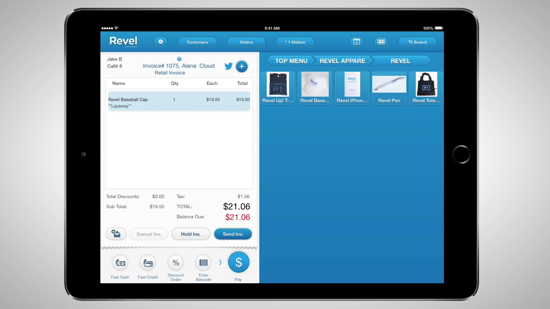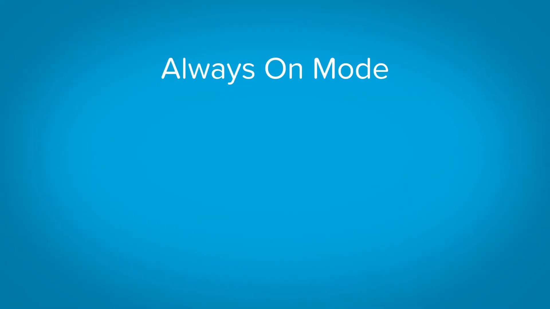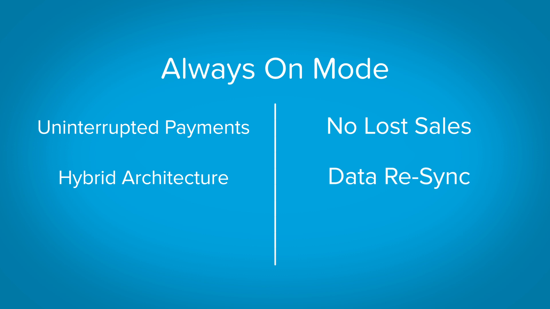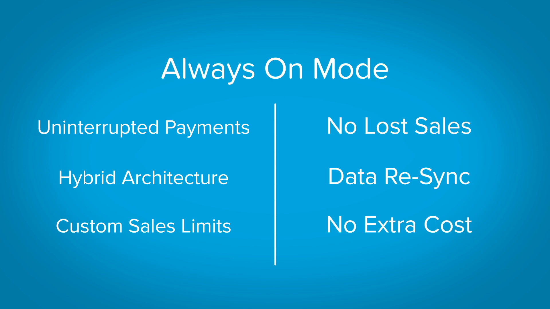Speed of service is crucial to any retail establishment. Unreliable internet connections can negatively impact sales on many other POS systems. The Revel POS offers an always-on mode that differentiates itself from the standard offline mode offered by other POS companies. Always-on mode allows clients to continue taking payments and orders completely uninterrupted during an internet slowdown, with no glitch, lag, or slowdown. Our advanced hybrid architecture enables the system to run on a local network uninterrupted while retaining all the perks of a cloud-based system. All transaction information will re-sync with the cloud once connectivity returns — no data is compromised. Custom limits can be set in the management dashboard to decline offline payments above a certain amount to protect your business. Always-on mode is offered to all clients at no additional charge.